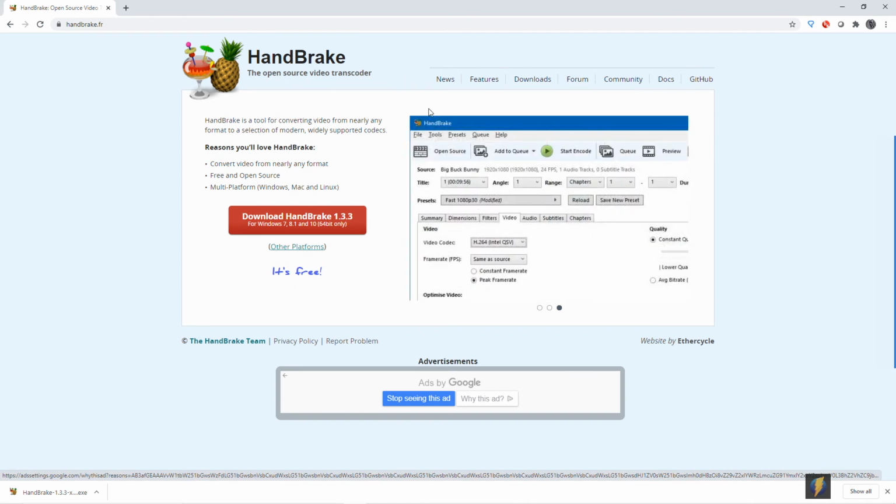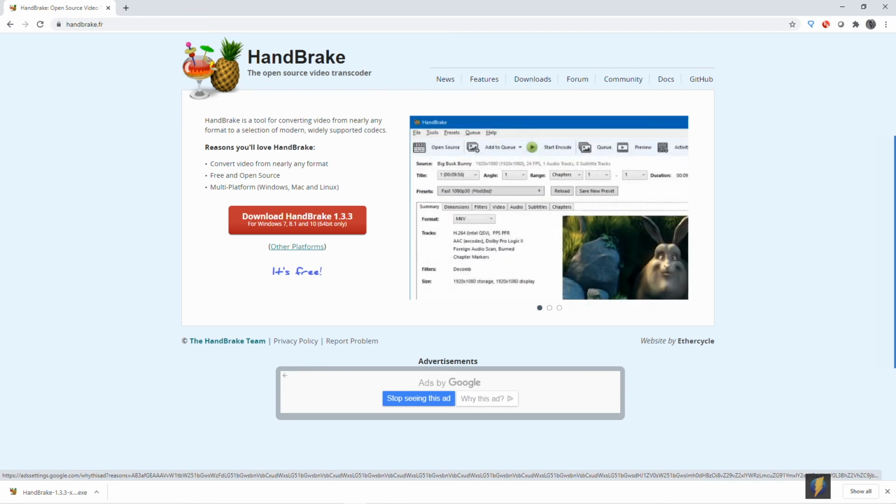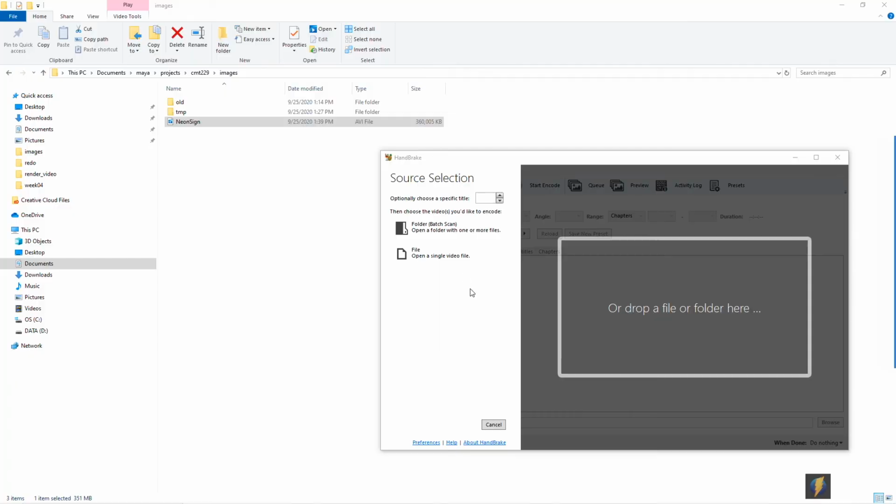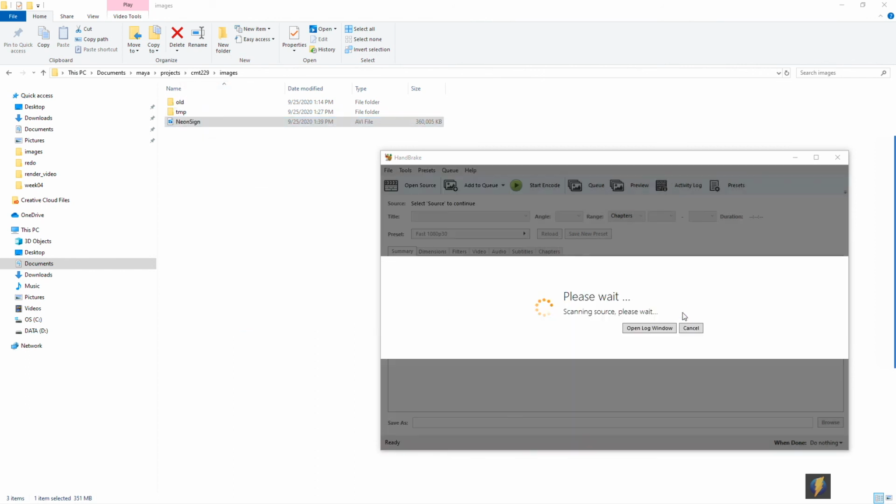I'm going to use this software, which you could also find online, download, install, and you could use Handbrake also to compress your files. Let's take a look at that. So here I am with this Handbrake software open, and I'm in the folder with the AVI that I wish to compress. Remember that this is 360,000 kilobytes right now. What I will do is I will select my file and drag it into here onto the "drop a file or folder here" field. So let's just select it, drag it in here.